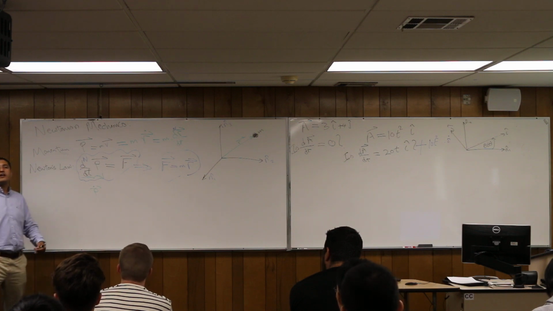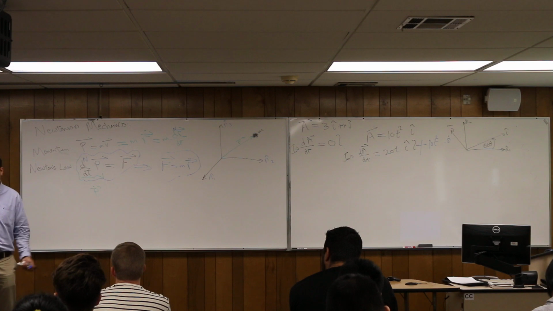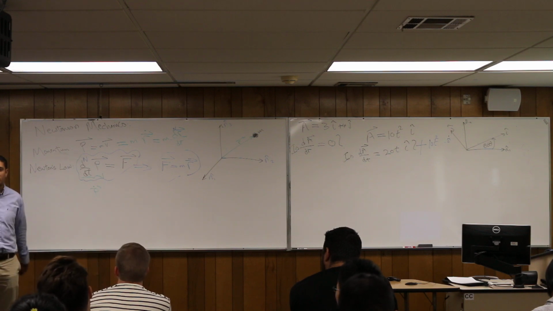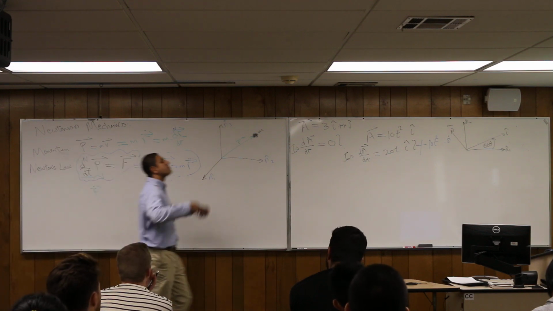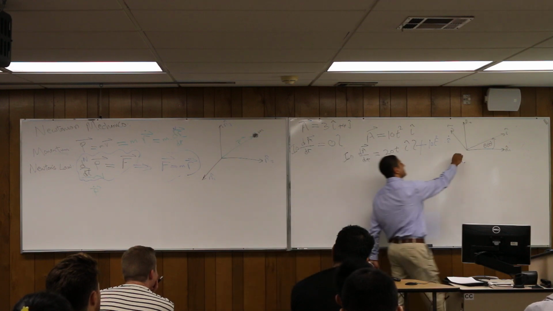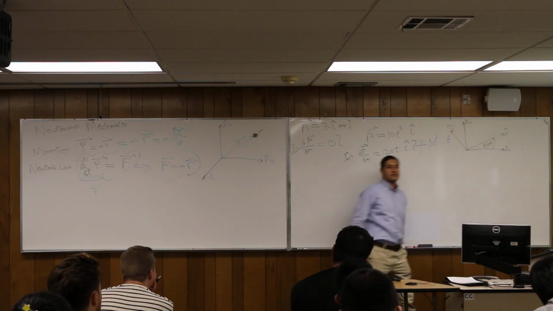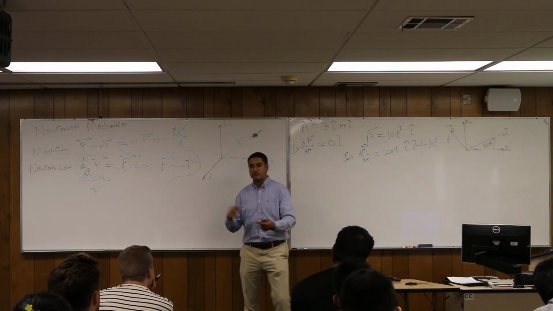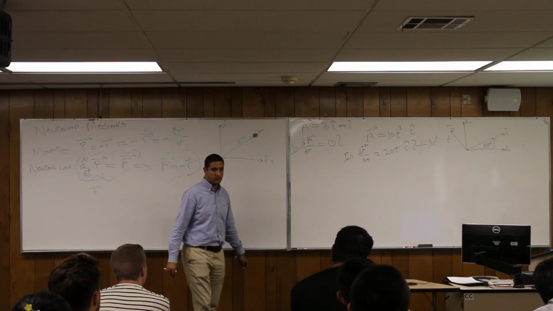So if you are writing it in an inertial frame, well, that's easy, just differentiate the components. But if you're writing it, which most of the time will be, in a rotating frame, then it's not that straightforward, and we need to do some other things, which we're going to talk about now.